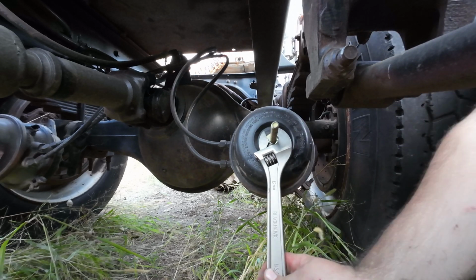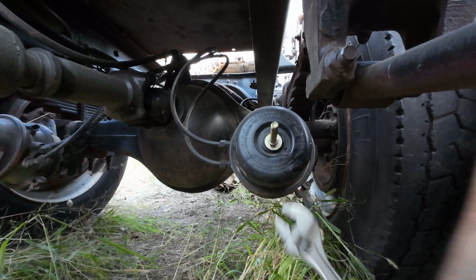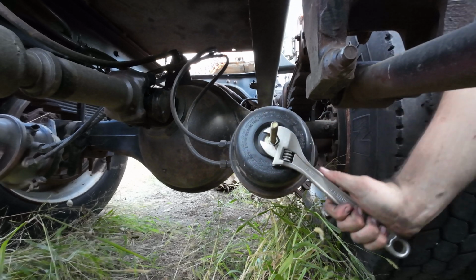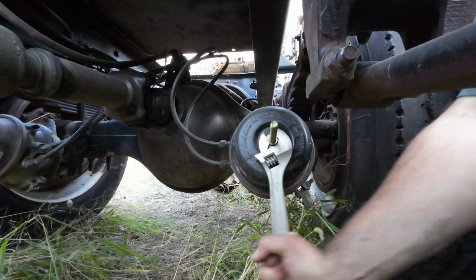Now my problem might also not be in this brake chamber. It could be that the pads are stuck to the drum with the brakes. So if this doesn't solve my problem, I have to start hitting on that with a hammer now that the brakes are released.